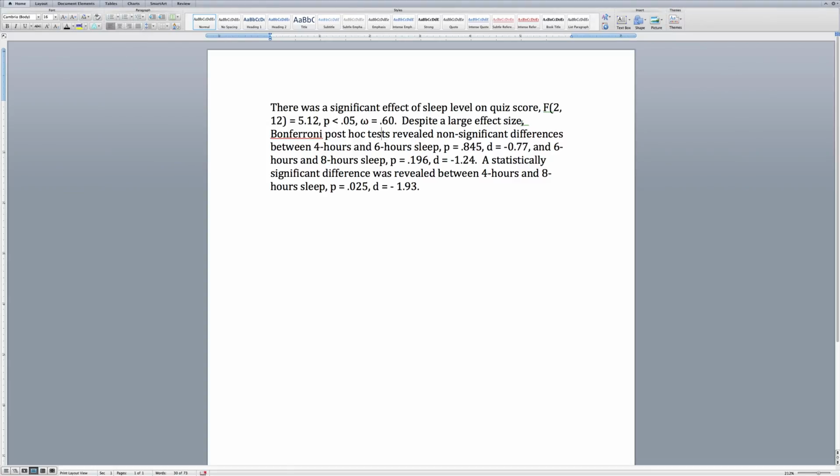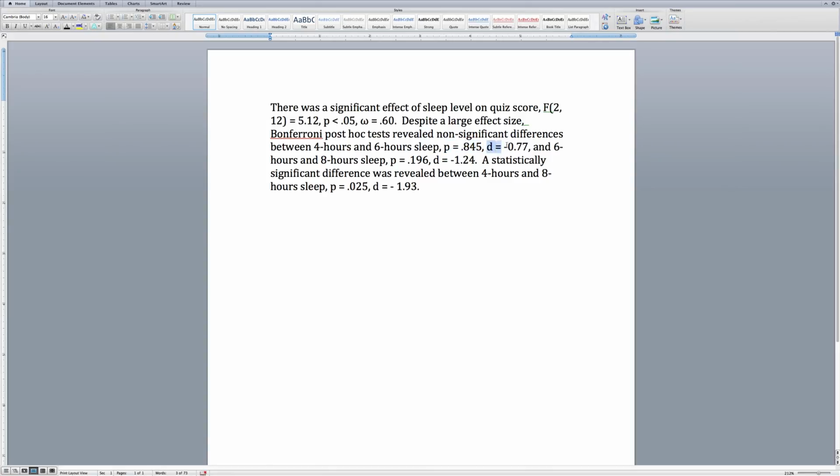Okay? So I said, despite a large effect, Bonferroni post-hoc test revealed non-significant differences between 4 and 6 hours sleep and 6 and 8 hours sleep. And I said a statistically significant difference was revealed between 4 and 8. Guys, these p-values that I'm reporting right here came from the Bonferroni paired T-Test.